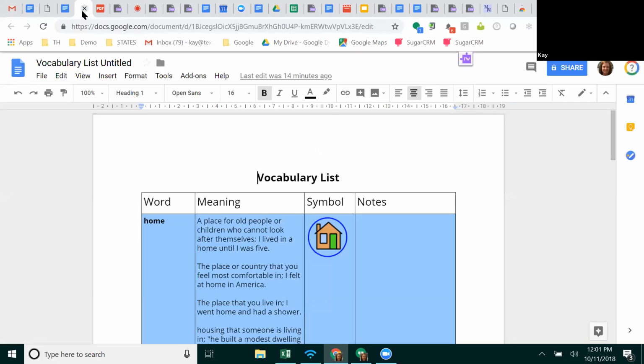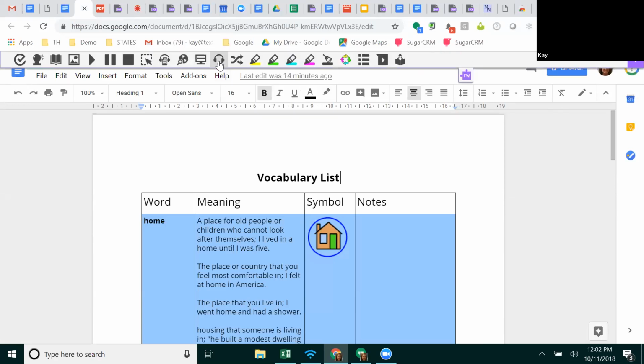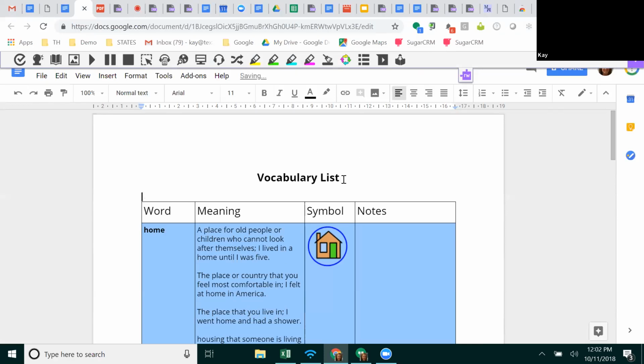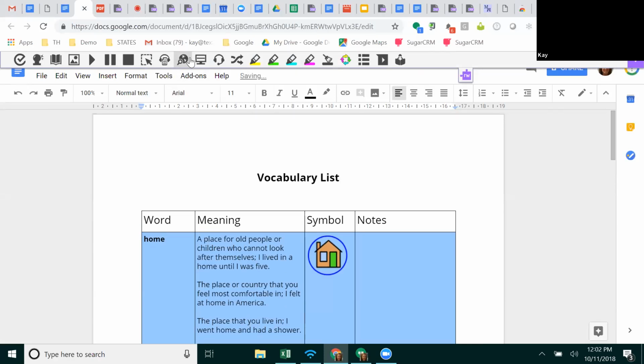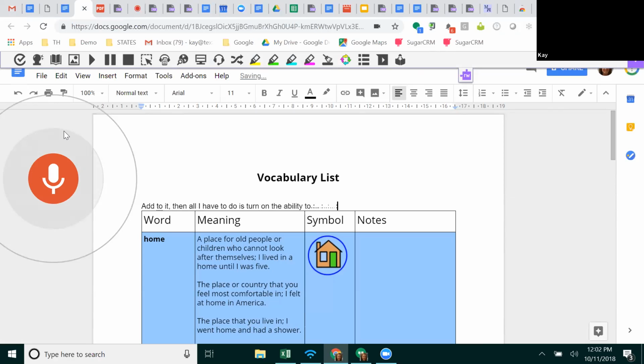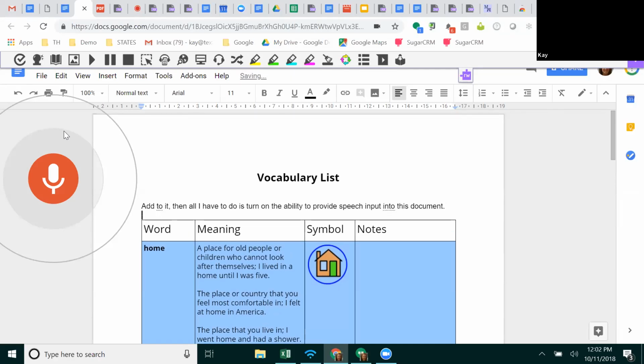If I go back to this doc, we can do it here as well. I also have here on my toolbar the speech or the talk and type. So if I'm coming inside this document and I wanted to add to it, comma, then all I have to do is turn on the ability to provide speech input into this document, period, new line.